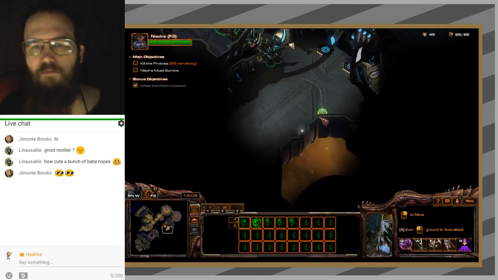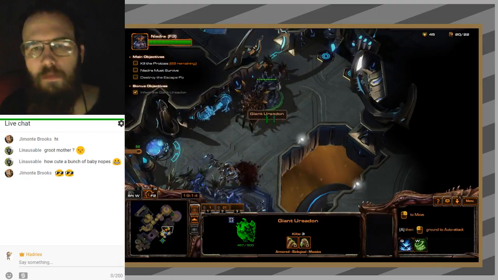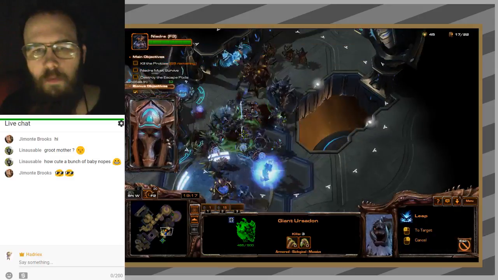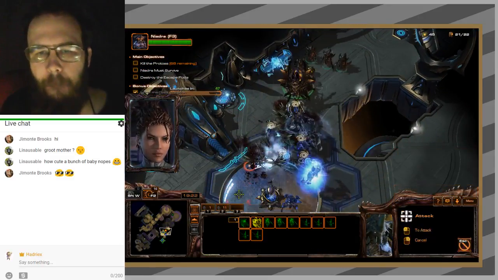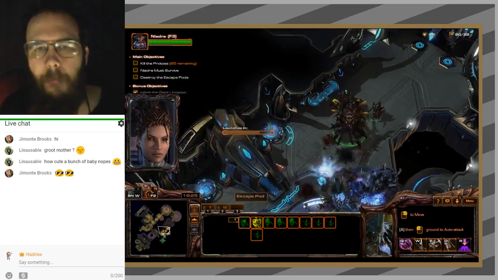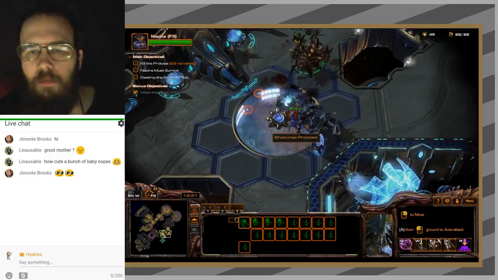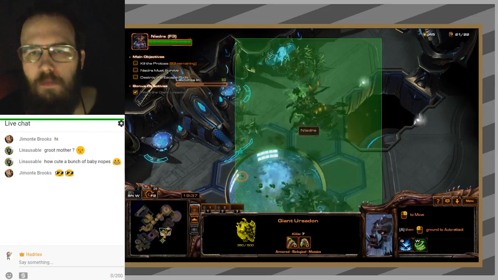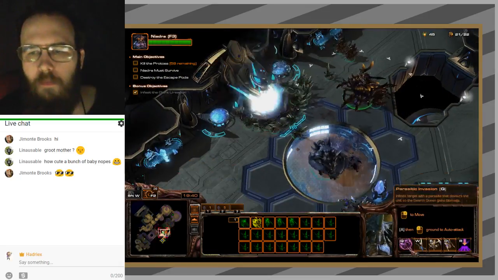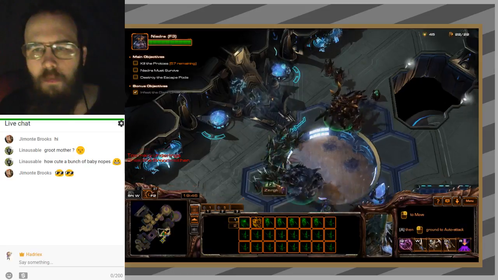How may I serve? The ship has taken us as far as it can. Prepare the escape pods. Destroy the pods before they launch. The Protoss must not reach Shakuras. How may I serve? Unacceptable command.